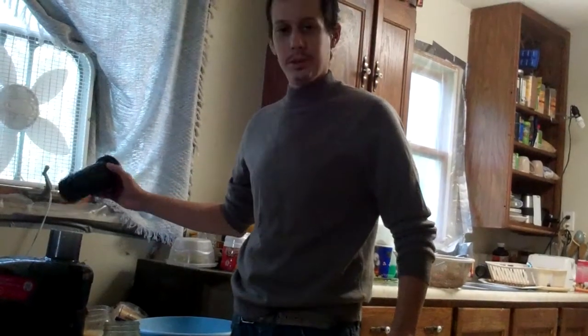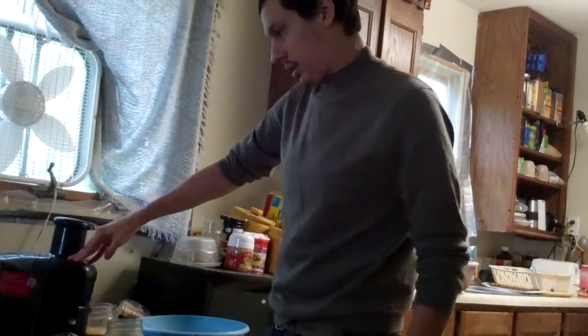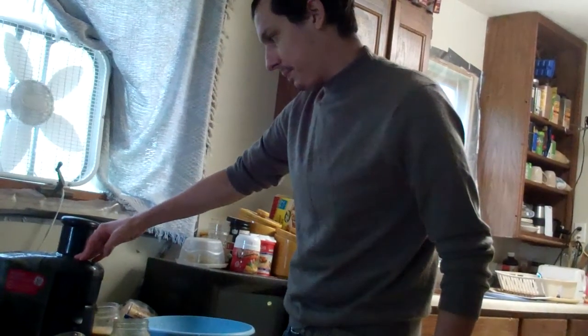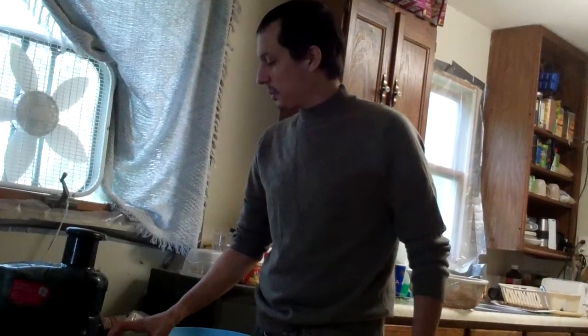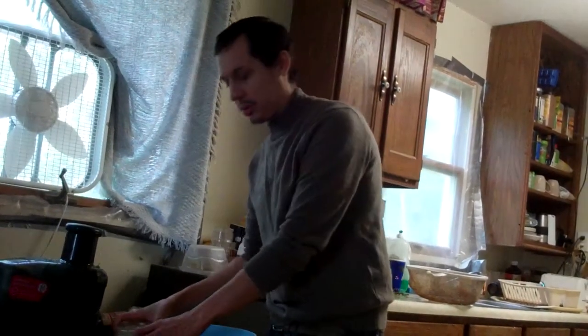That's how quick and easy it is to make green juice. And I'm using a GE 800 watt piece of crap juicer. But it works. Any juice is better than no juice.